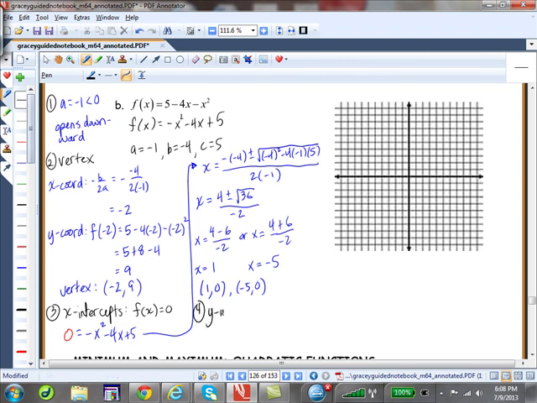The y-intercept occurs when we evaluate the function at x equal to 0. So remember, we'll just get our c, which was 5. So the y-intercept will be at the ordered pair 0, 5. Okay, so we don't have any huge numbers here, or very, very small numbers. So let's just use our regular scale.